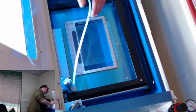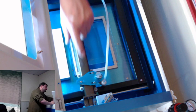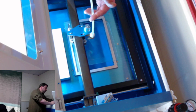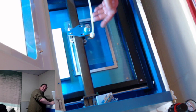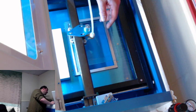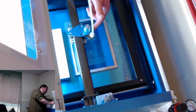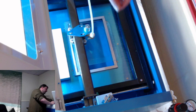So this is a modification that I did, which you can't really see. Actually, I think you can now. Under here is a 3D printed part that this hose fits to. What it does is it basically blows air on the part. It's an air assist module. The air assist module just keeps the smoke and debris from coming up onto the laser, to the focusing lens down here, so you don't have to clean it quite as often. So that's the point of that.